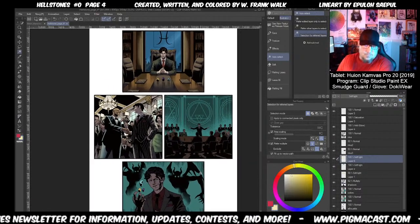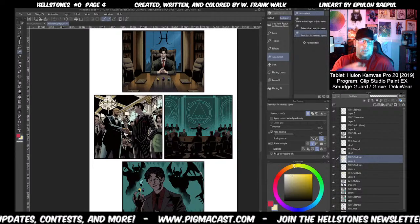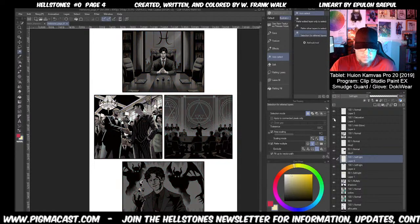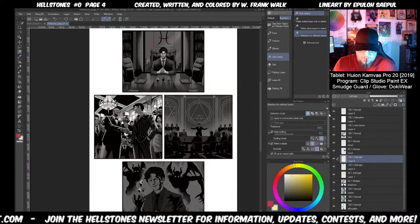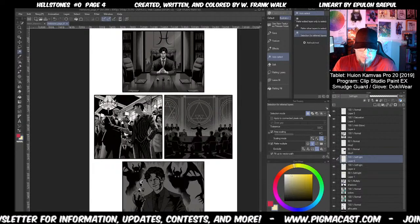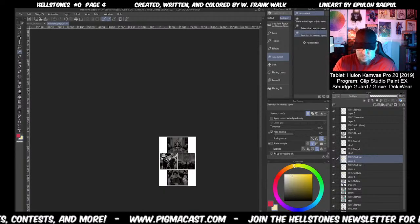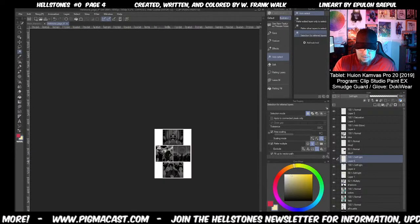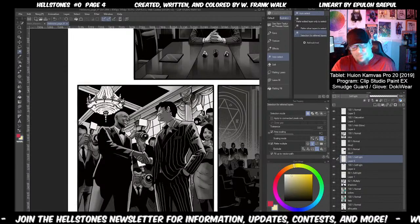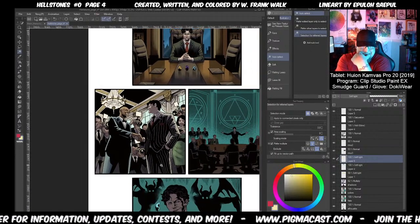And I think what's going to bring a lot of this together again is going to be those lighting effects that I go in and do at the end, adding some glows and some halos of light. And the eye does just kind of bounce around a lot on that panel, doesn't it? I'll zoom out. Yeah, your eye kind of goes here to that lamp first and then maybe bounces back over. So that'll be interesting.